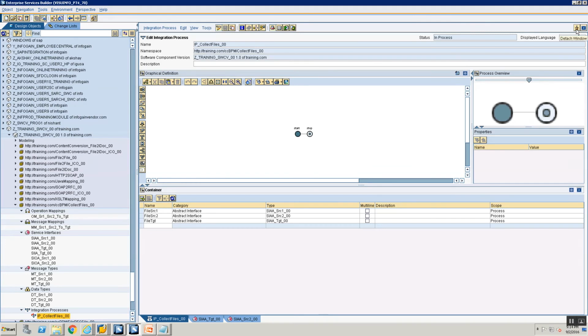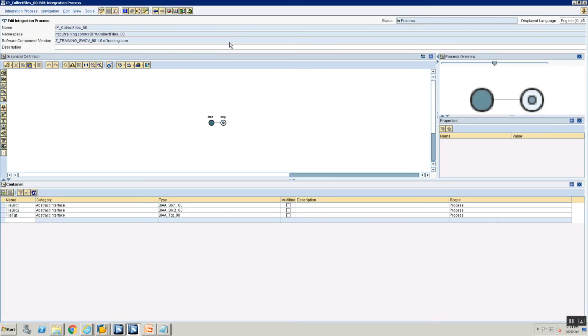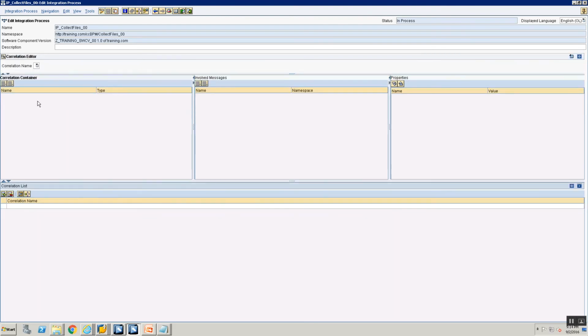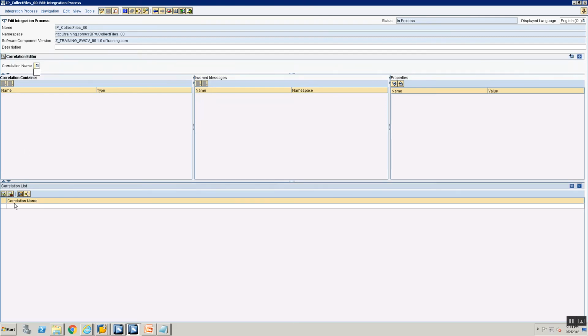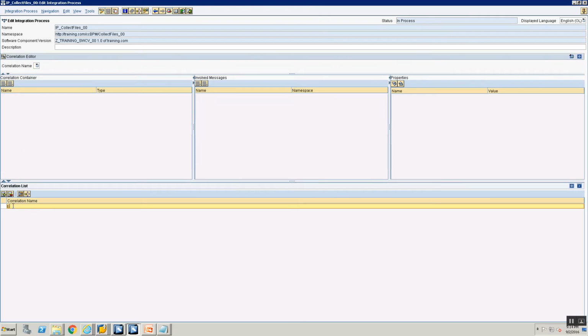And for that, again, let's go ahead into the full mode, and in the full mode, click on this editor. You will see something called graphic correlation editor. You are by default always in the graphical definition. Go into the correlation editor. When you go into the correlation editor, you see there's nothing. Now you give a name here. The correlation name will be blank, so you need to give the name here. You call it EMP employee ID underscore correlation.